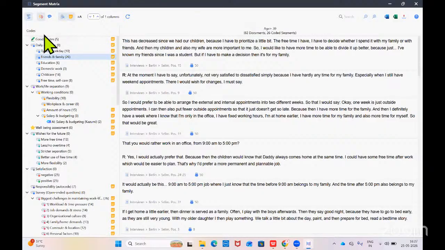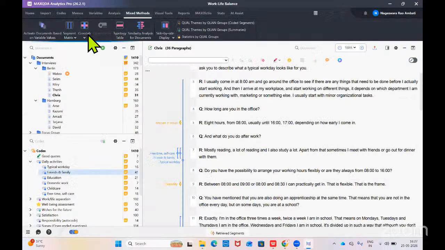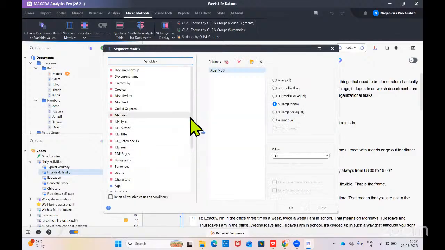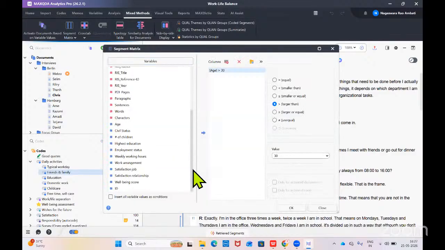Now, let me go back again. This time in the segment matrix, I'll choose one more variable, not only age but employment status.